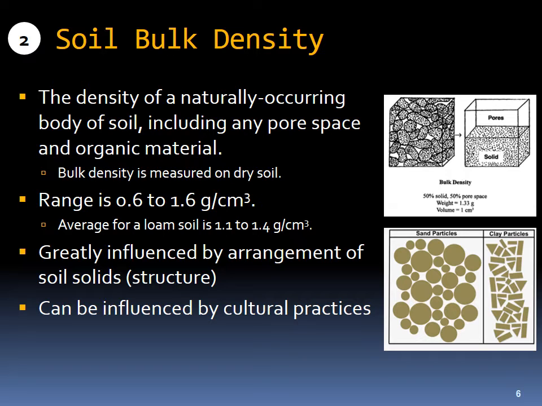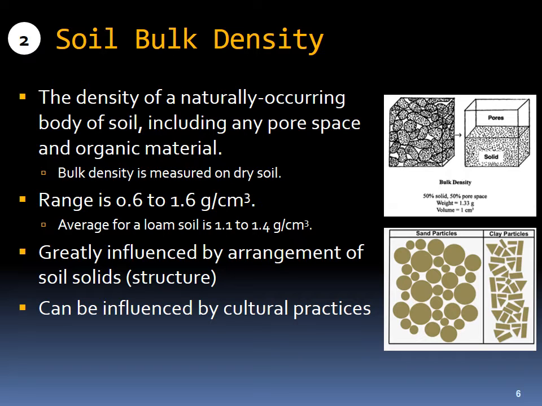Now, arrangement of the structure of the particles itself. The arrangement itself can be different. If you just look at the sand particles example, when you have them like this, then you have particular spaces between them. Then when you compact them to make the same volume, the mass increases. That's why it is affected by the arrangement of the structure.